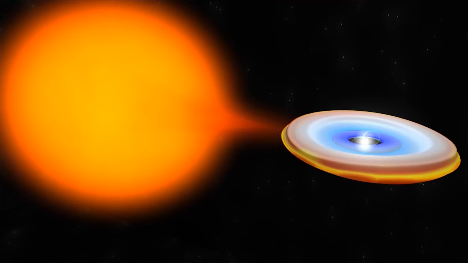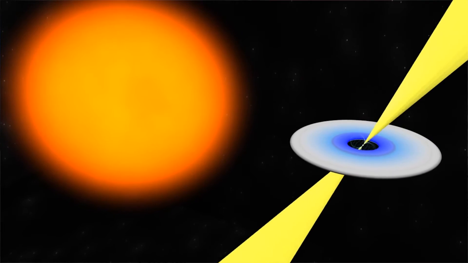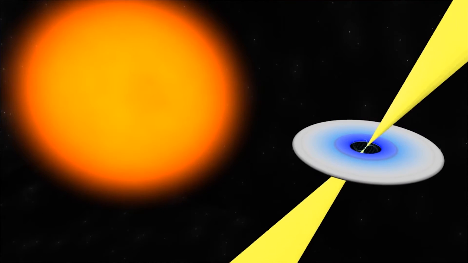Pulsars have some of the strongest gravity of any object in the universe that isn't a black hole. If pulsars were just a little bit more massive and had a little bit stronger gravity, they would actually collapse to become a black hole.